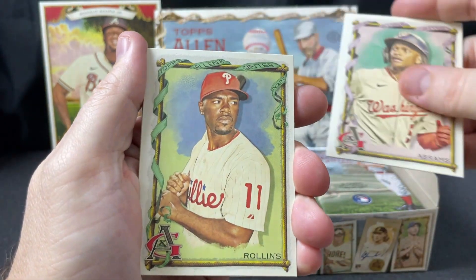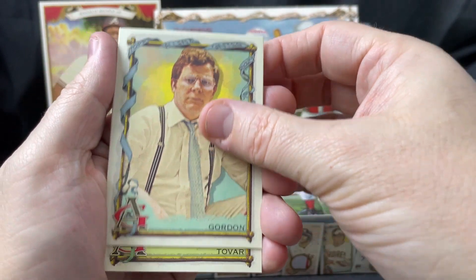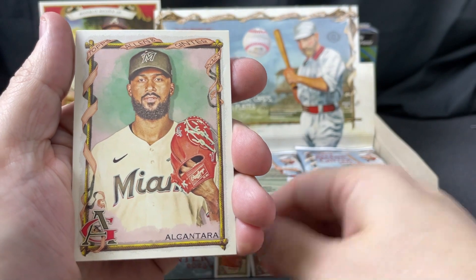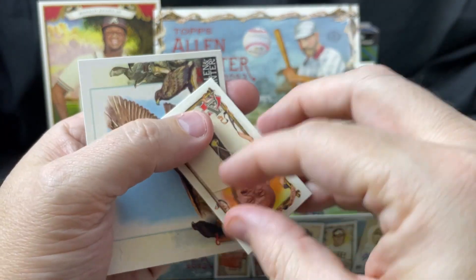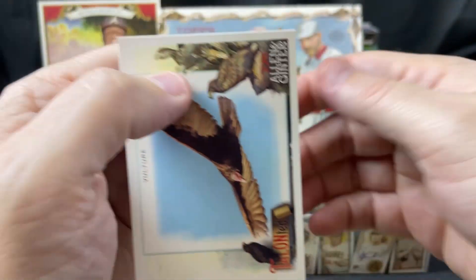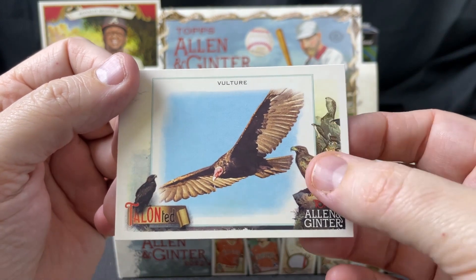Next pack: CJ Abrams, Jimmy Rollins, Kyle Gordon comedian, Ezekiel Tovar rookie card, Dale Murphy, Alcantara. Dropped my mini — I'll probably do that a lot. The mini is Nathan 'Dogface' Apodaca, the Vibe King. Then one of the inserts — it's called 'Talented Talon' for birds, a 20-card subset. I have a buddy who likes birds and doesn't like cards — I told him about it and he's thinking about picking it up.